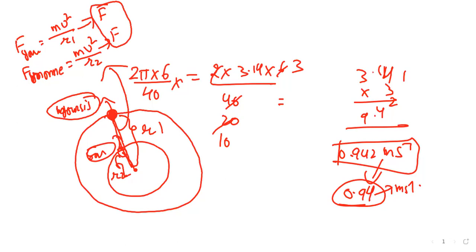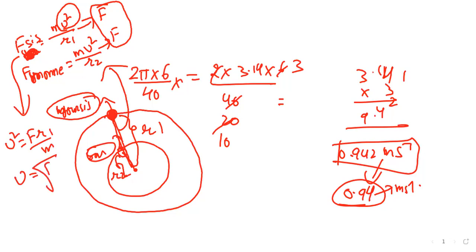So what is the maximum velocity with which you can move? From here, you can see the maximum velocity with which your sister, what's her name? Let's say Ellen, let's say it has sister only. For the sister, the maximum velocity is given by v squared equals F R1 over m, and velocity is given by the square root of F R1 over m, right?